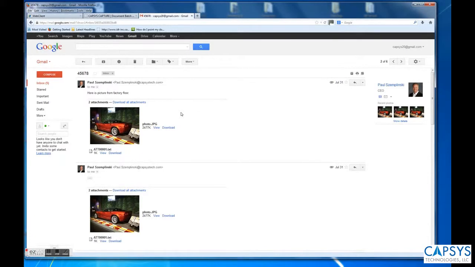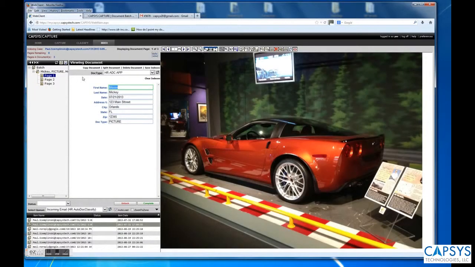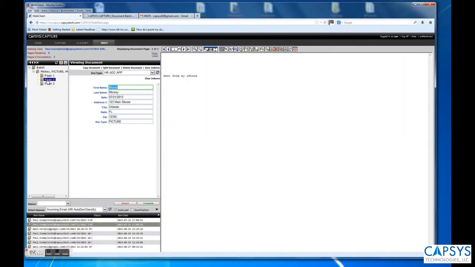What we're doing is taking those messages, automatically processing them, creating cases inside of CAPSYS in the form of a batch or a document, taking the attachment and making it a page within the context of the document, taking the footer of the message and making it a page if I want to retain that, and taking the body of the message and making it a page, and then scraping any metadata out of those messages and using it as index information, so that hopefully at the end I can facilitate the indexing of my email messages automatically and present those to my workflow or my line of business system with minimal or no human intervention.